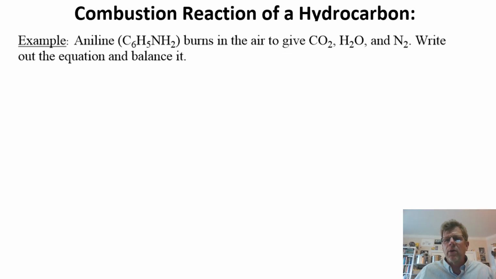Now, it should be noted that frequently we can see these combustion reactions of a hydrocarbon written out as a word problem. And we're going to have to build the reaction based upon what's in the word problem and then balance it. Here's our example. Aniline, C6H5NH2, burns in the air. Oh, maybe there's oxygen in the air, so that's a hint that oxygen is always a reactant.